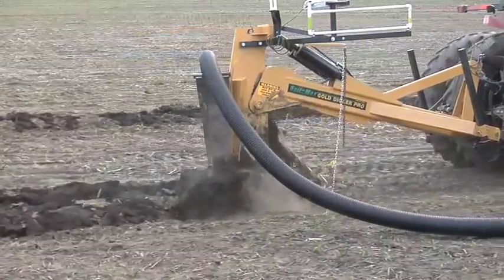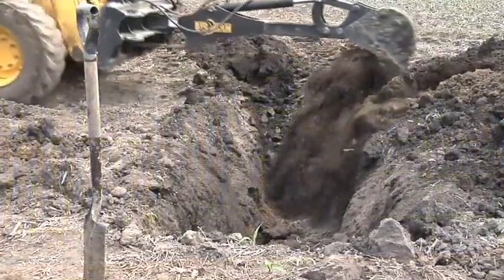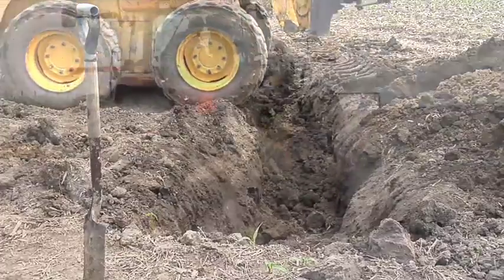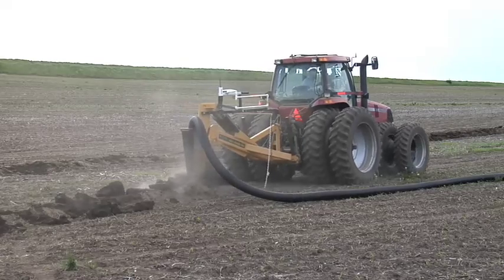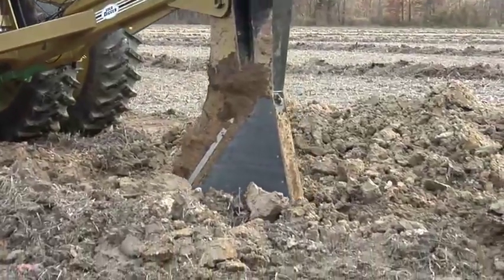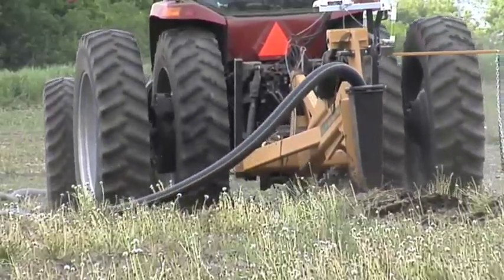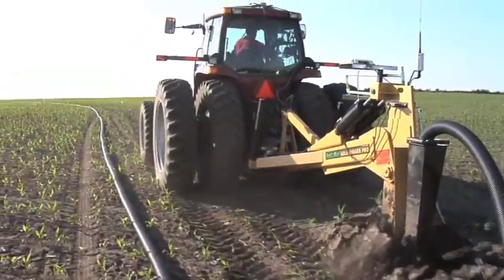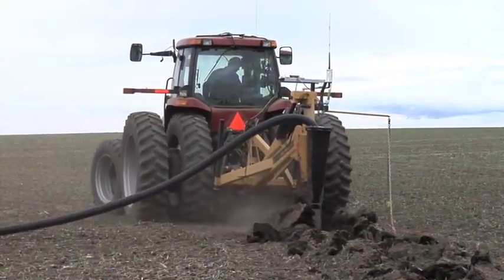If you're fired up for tiling, how quickly can it get done? It depends on how quickly your NRCS can get out — it might be a few days or a few months. Get going on it right away. Also, tilers are busy — there's more tiling being done now than just about any time in the last 10 years. On our farm we bought our own tile plow. We got a system from a company called Soilmax — the plow itself isn't that different, but the guidance system runs off GPS and a slope sensor. We drive the slope, come back, drop the plow in the ground, and the computer controls it. With a front-wheel-assist tractor and this three-point-hitch tile plow, we can lay two to three miles of tile on a very good day.